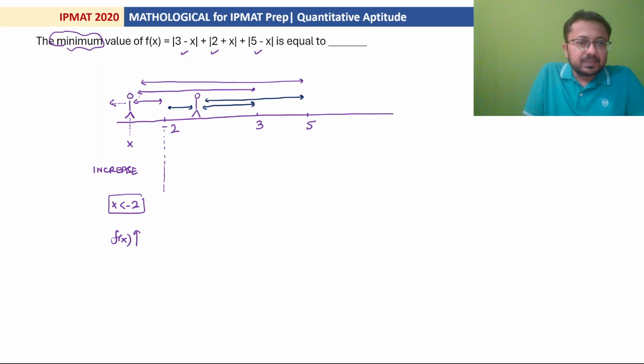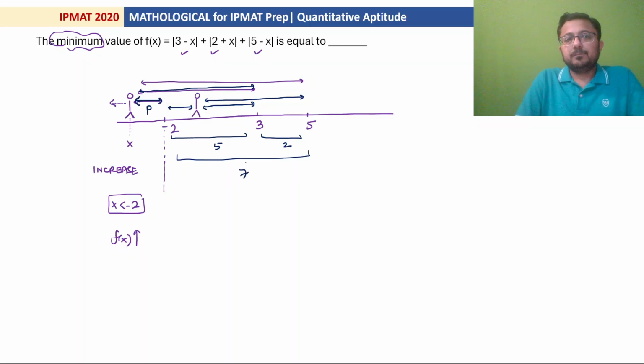क्योंकि first case में value क्या आ रहा था? If this was, let us say, equal to p, so this distance was equal to p plus -2 और 3 के बीच का distance क्या है? This distance is equal to 5. This distance is equal to 2, and this distance is equal to 7. है कि नहीं? सो फर्स्ट केस में हमारा डिस्टेंस आ रहा था p, एंड दिस डिस्टेंस हियर, दिस वाज p plus 5, एंड द लार्जेस्ट डिस्टेंस वाज p plus 7. तो टोटल सम आ रहा था हमारा, दैट वाज 3p plus 12. सो इवन इफ x वाज इक्वल टू -2, हमारा सम मिनिमम तो 12 आता ही आता, जो कि हमने पहले केस में भी काउंट किया.